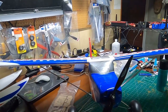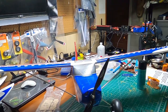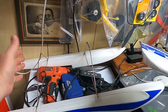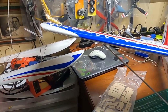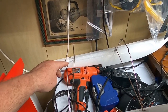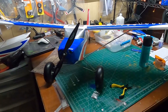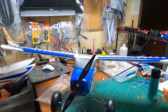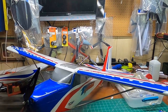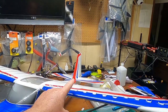I think Hobby King may have redeemed themselves with this Tundra. The floats are idiot-proof — they screw right in, everything is obvious how it goes, and you can tell by the end of the fuselage that the angled part goes toward the rear and the straight part toward the front. The only thing left is to get out and fly this beautiful bird and see how she performs. The assembly — not a build, really an assembly — I had this thing together in maybe an hour, and a good 15 minutes of that was just putting in the vortex generators.